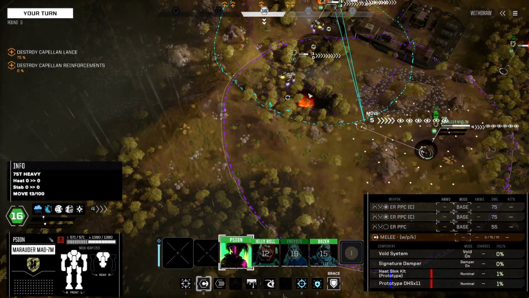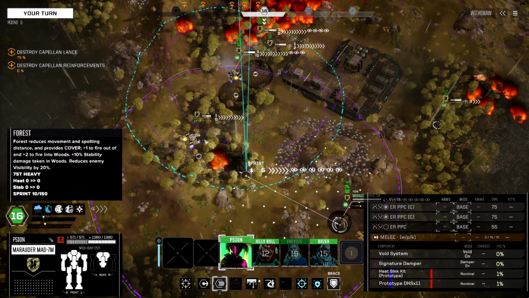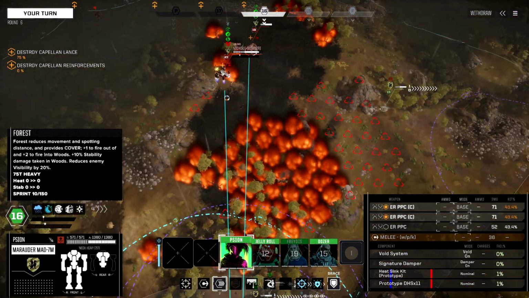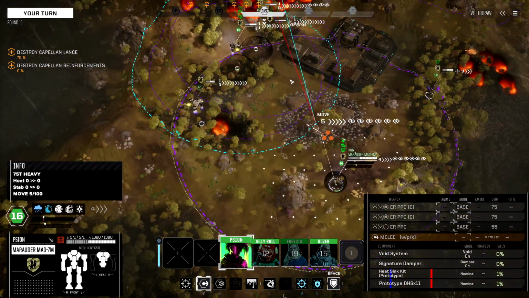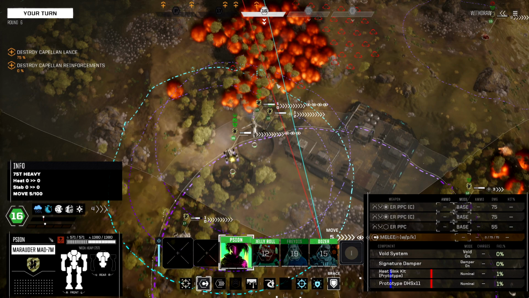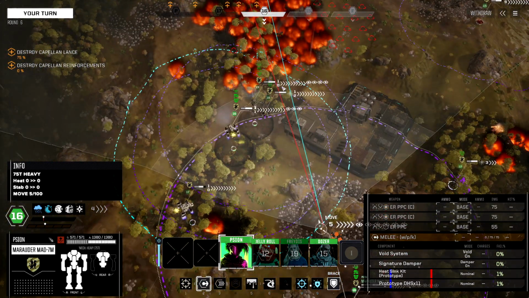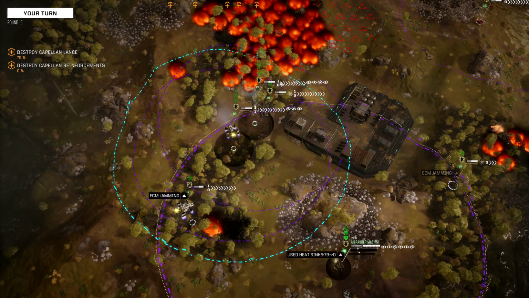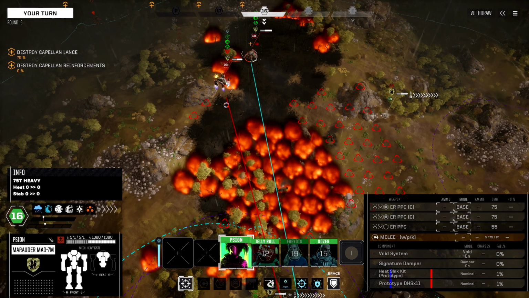Wow. Alright. Not thrilled about shooting through all of my units with that bad of a hit chance for some unknown reason. Yeah, I think I move up here. Moving out, and I pick a target based on hit chance. That's 50s.